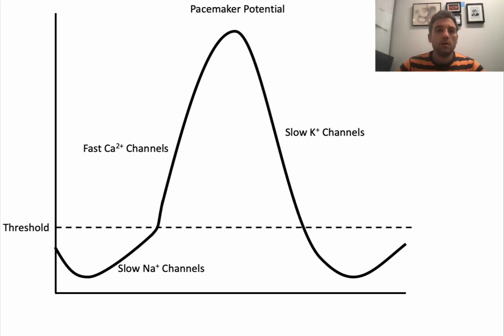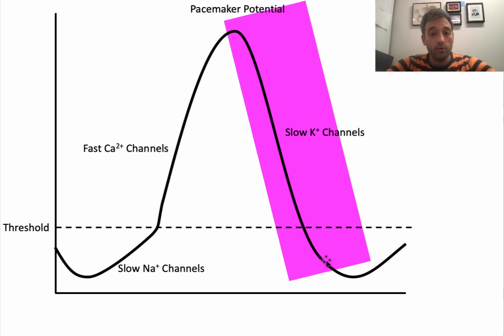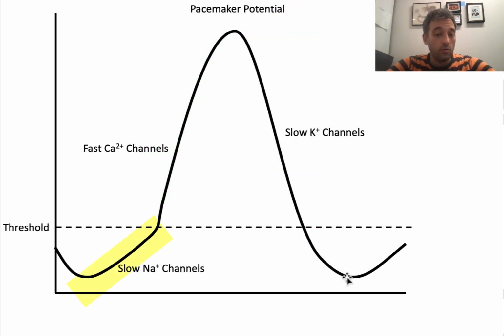So let's start out by talking about the pacemaker potential. Now, the pacemaker potential is going to have a couple of different aspects to it. The first off is these slow sodium channels that are going to be present on the actual pacemaker potential itself. They cause this initial depolarization, which is also called step one. Once that hits threshold, it opens fast calcium channels, which will depolarize the cell, and then slow potassium channels will open, repolarizing the cell, which will then open the slow sodium channels, which will depolarize to go up to threshold, and then we just keep on doing the same thing.